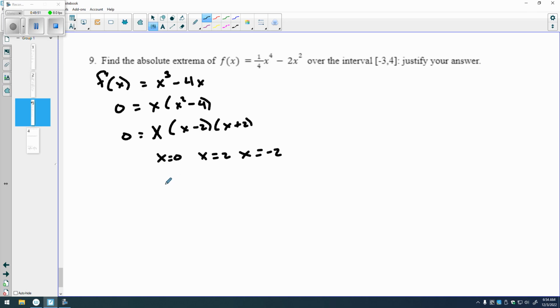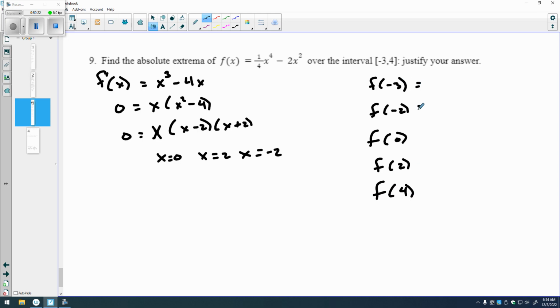Now, do I need to make a number line and do the whole first derivative test, increasing, decreasing stuff? Nope. Absolute extrema. All I care about are those critical values and the endpoints. That's it. So I'm just going to start working through. Start at f of -3, do f of -2, and again, I kind of like to do them in numerical order. Does not matter one bit. Put them in whatever order you want. Just get them all on the paper.